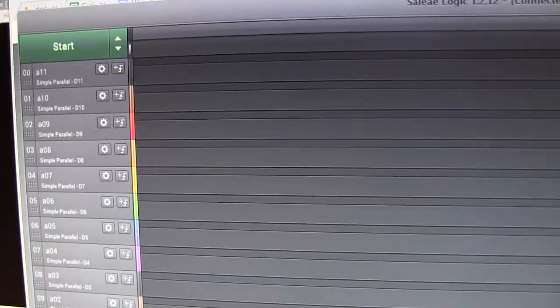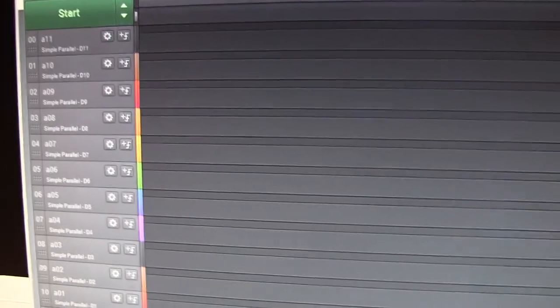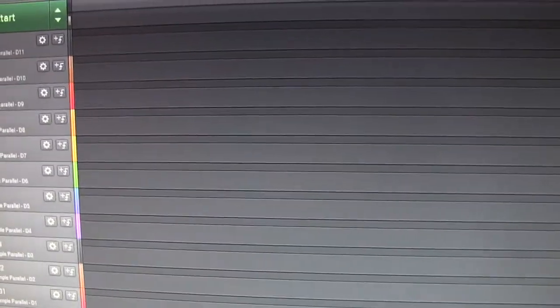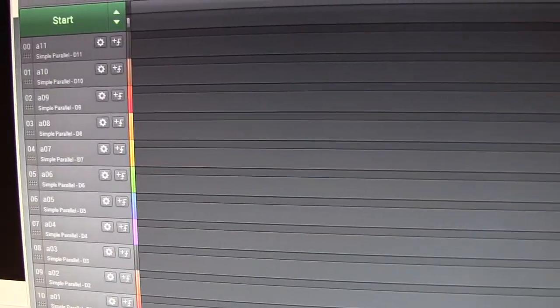I thought I should explain why I'm only capturing the lower 12 bits of the address line when the address is 16 bits. It's because the logic analyzer I have can capture up to 16 different lines, and if I capture all 16 address lines, then it'll be hard to decode the address.